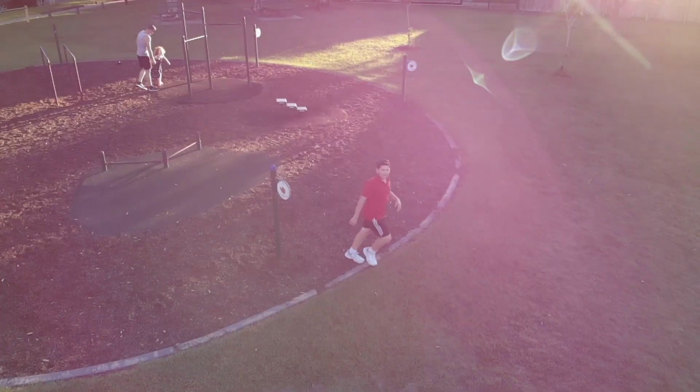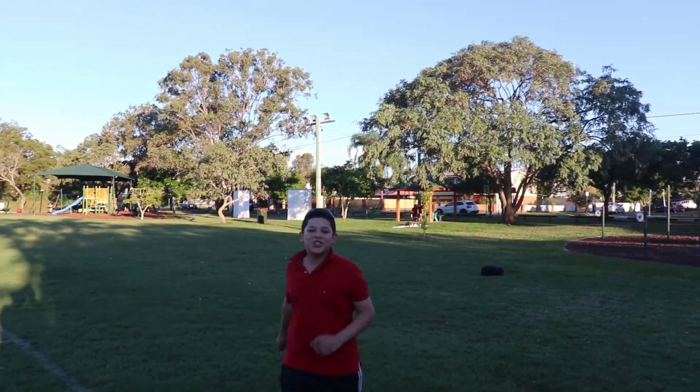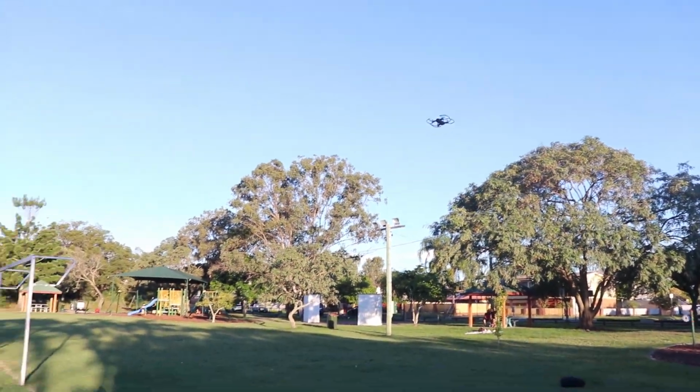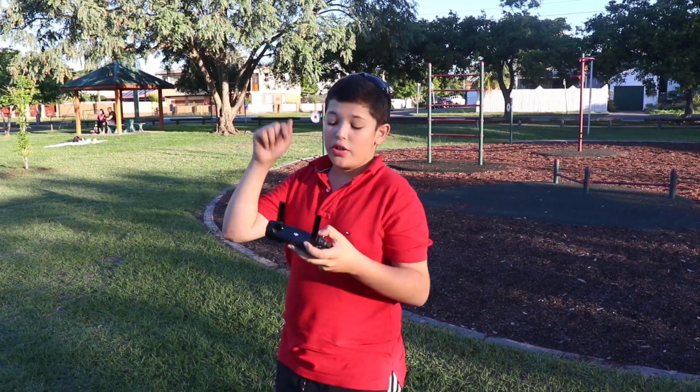Hope that looked good. It's in super slow motion too. How high did you get it? I got it to 100 meters exactly. That was my highest on this time.